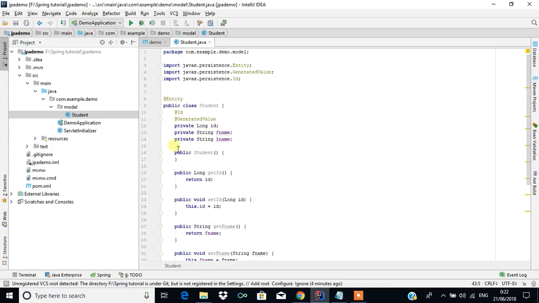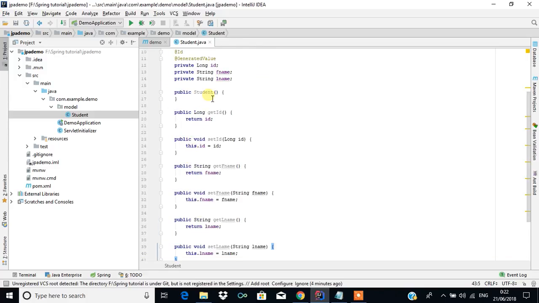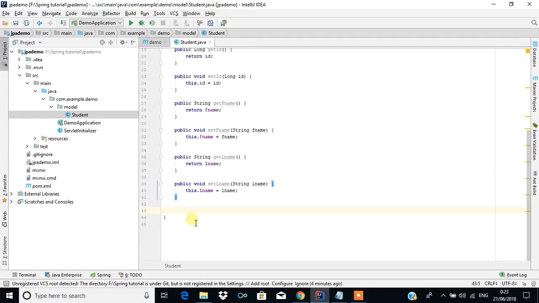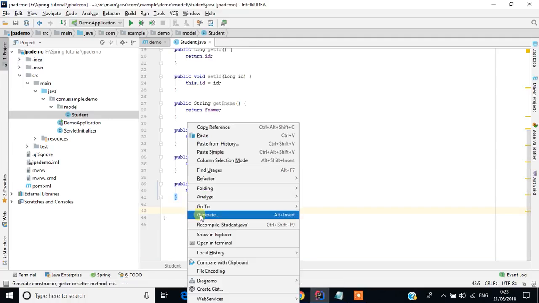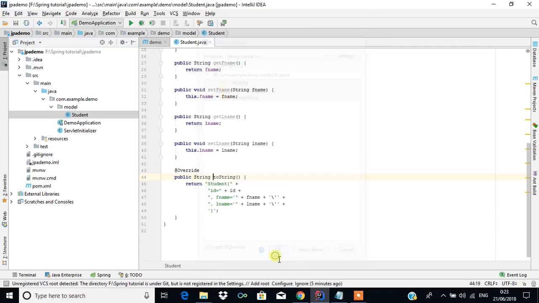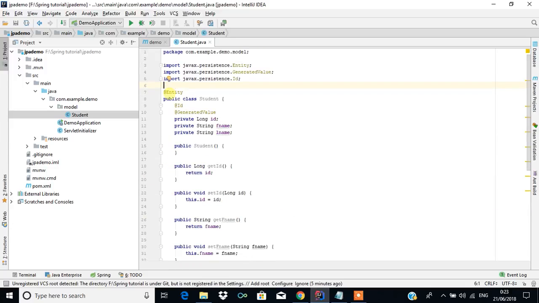Now I'm going to create a toString method, because when I call this toString method, it will retrieve everything from the methods like get f name, get l name, get id, etc. So generate, select toString method, and select OK. Now everything is ready, and this is like a model.